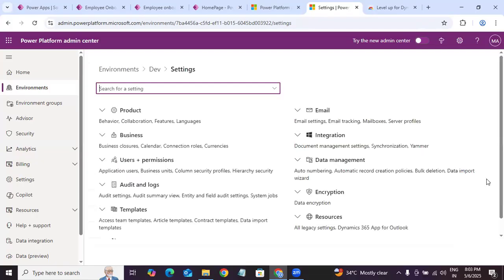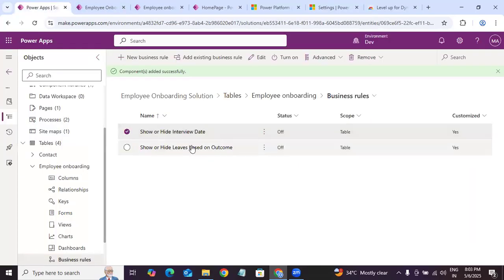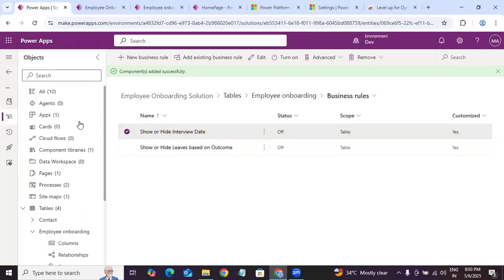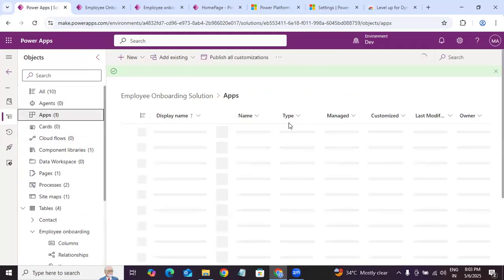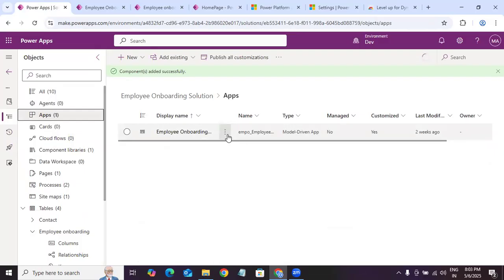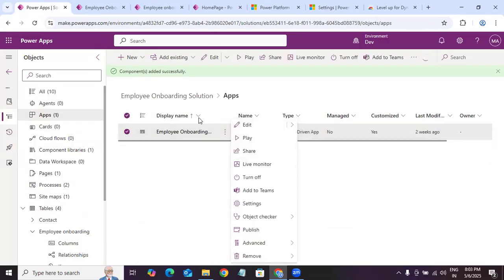And after giving all of these, we need to come to our settings again. There are two ways we can assign security roles to users. One is while sharing the application, we can give security roles, as we have given to Kalpana. That is one way. Another way is that we have given permission in the security role itself, right?